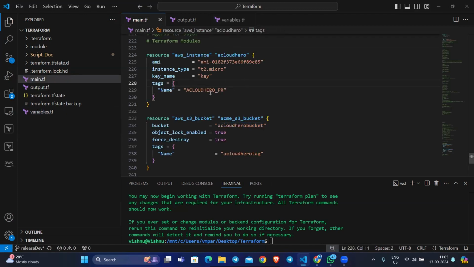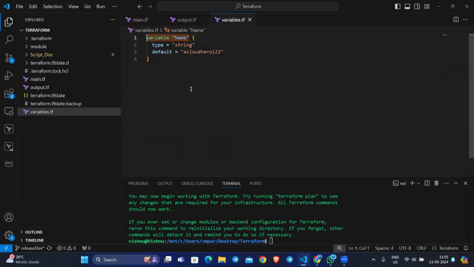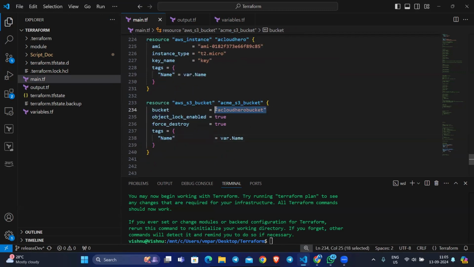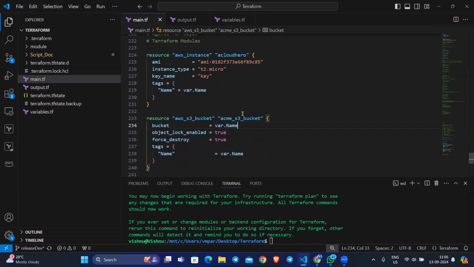Now in our main.tf, we just directly call that variable here. How to call a variable? var.name. If you want to check how that var.name is pointing, press Control on your keyboard and left click, and it will send you to the variable.tf file and that variable name. Similarly, we use this name for the tag also and for the bucket name also. As you can see, we use a single variable and provide it at multiple locations.